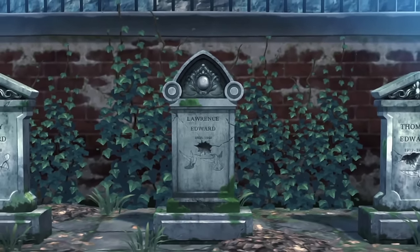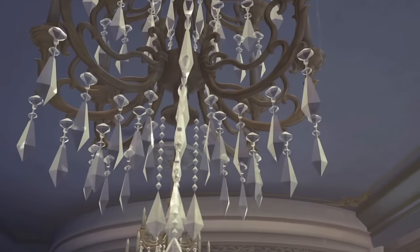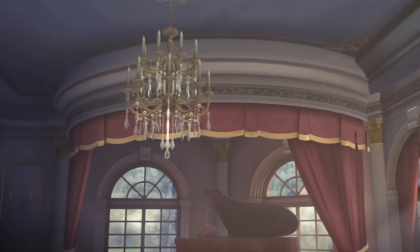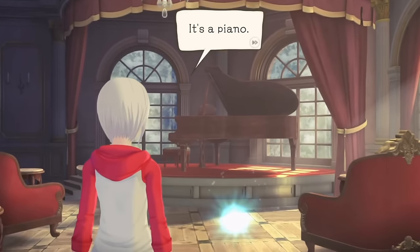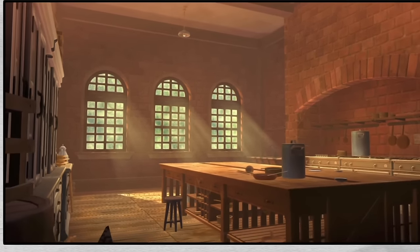And funnily enough, this game actually kind of ties into interiors, because the mansion that you spend the majority of the game in, solving puzzles and learning the lore of the family that used to live there, this mansion is stunning. And it's just a really beautiful house that you get to explore. So I recommend it just for that. But the gameplay, aside from the aesthetics, is so much fun.